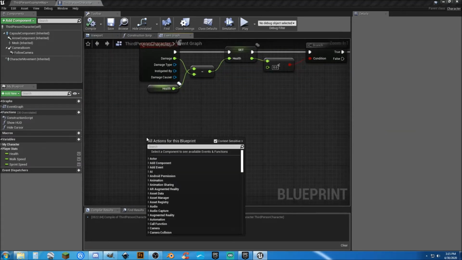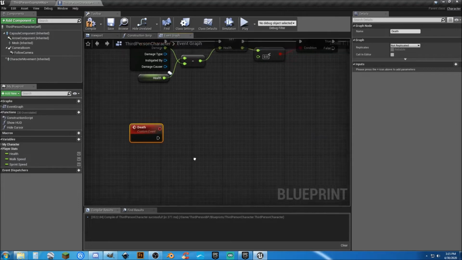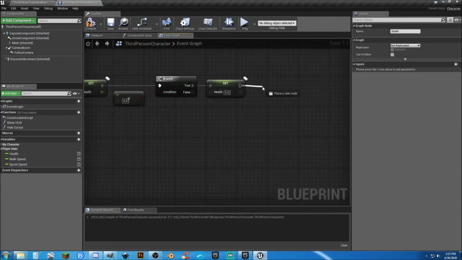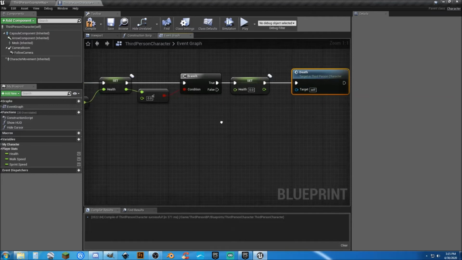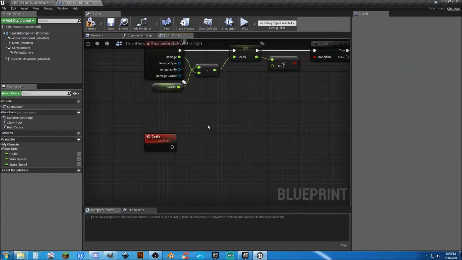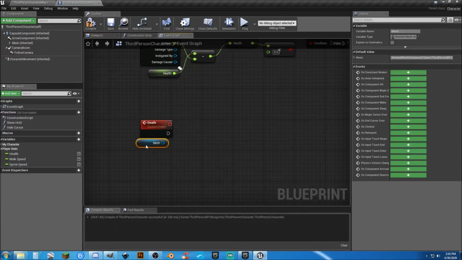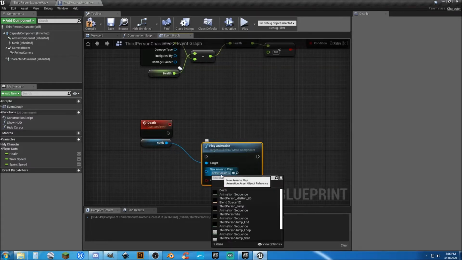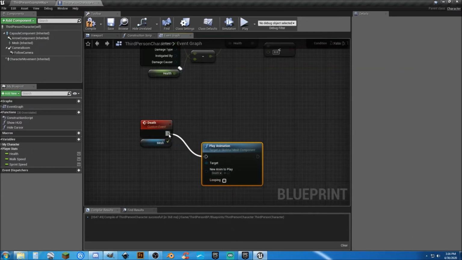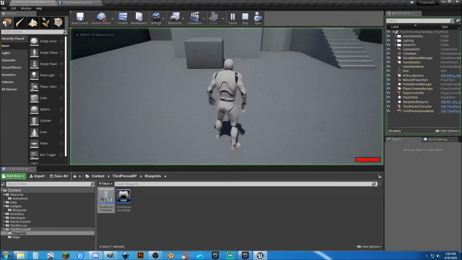So I'm going to create a custom event, and we're going to call this death. And now we can call this anywhere that we want to, just by simply adding it on to wherever. So just that easy. Now we can add our death anywhere we want it to happen. In our death sequence, we want to play our death animation. So if we get a reference to our mesh, drag that in here, we want to play animation of death. We don't want the loop, we just want it to play one time, and that's it. And then we'll come into how to respawn here in just a moment.